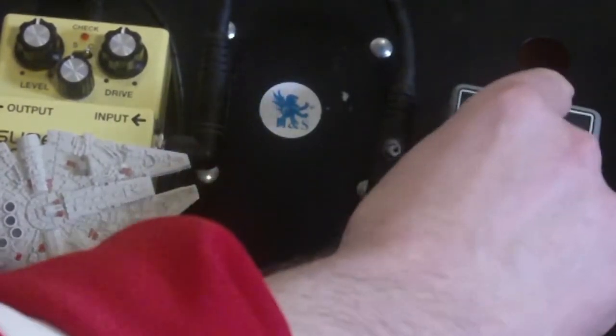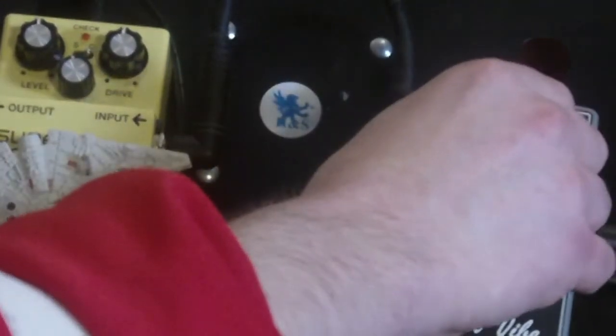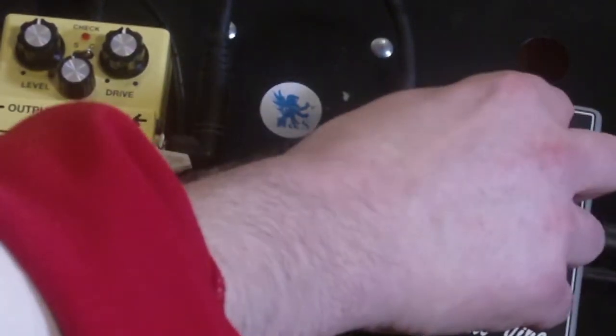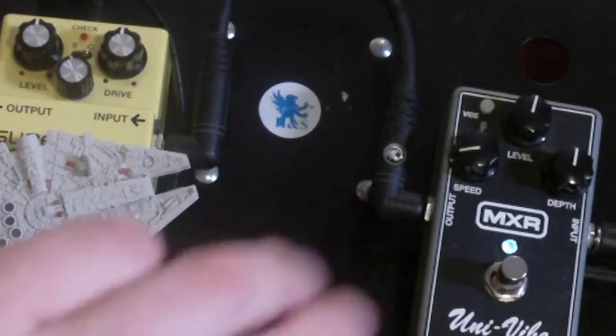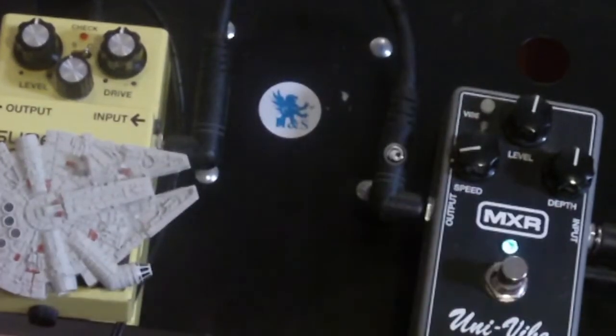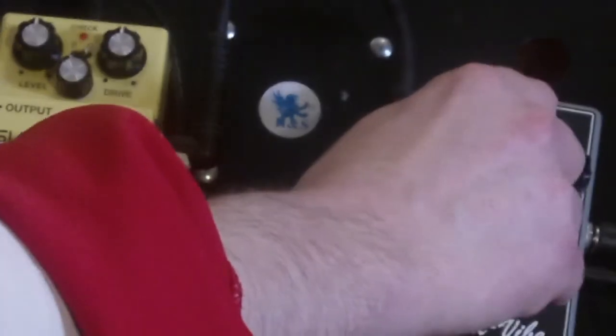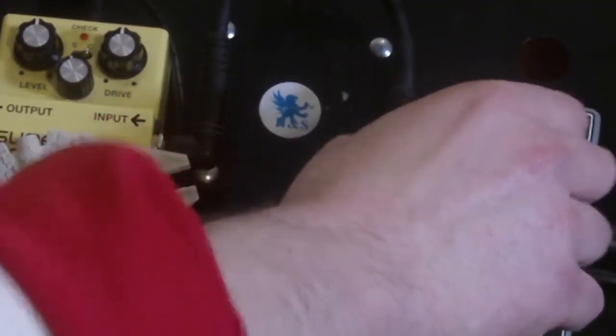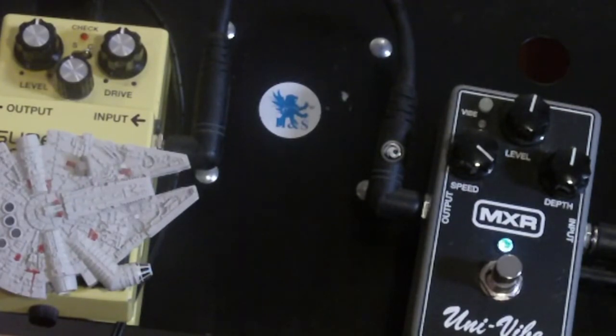So as you can see, you've got a speed, which I'll try now. So you can go from really subtle, and it's just got that movement within the chord, a kind of swell, you can hear it, and then you can have something a lot more extreme. You don't even have to go past about 12 o'clock. It gets a bit crazy when you get past here. Sounds a bit seasick.